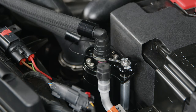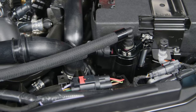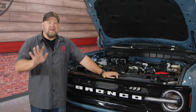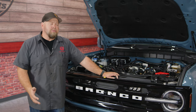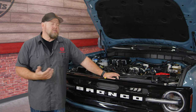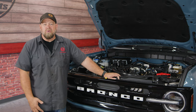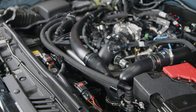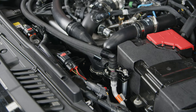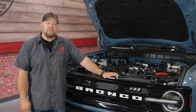Installation is finished. Now, if you want to throw some zip ties on the lines, you can, but honestly if you run them like this you should not have any problems at all. Whether you're planning on just daily driving your Bronco or building an off-road machine, having an oil catch can on the 2.7 EcoBoost is an excellent idea, and the UPR is a great way to do it. As far as the installation goes, the tool provided is the Allen key, so all you really need is an 11-millimeter wrench — give yourself about 30 minutes and you'll be back on the road in no time.